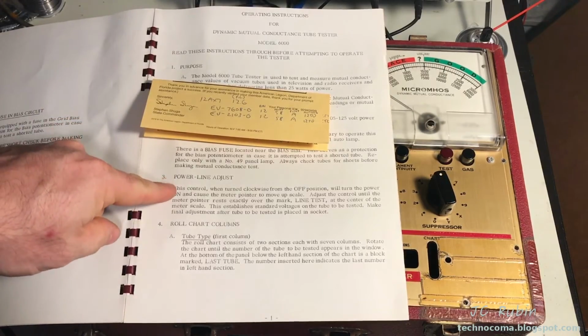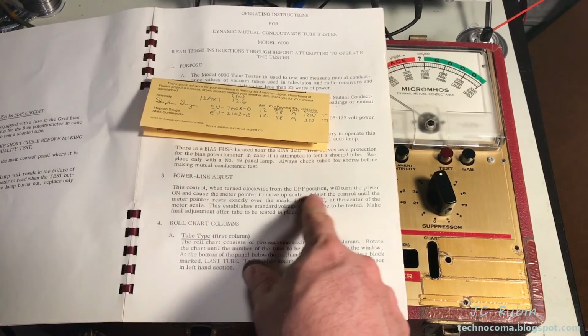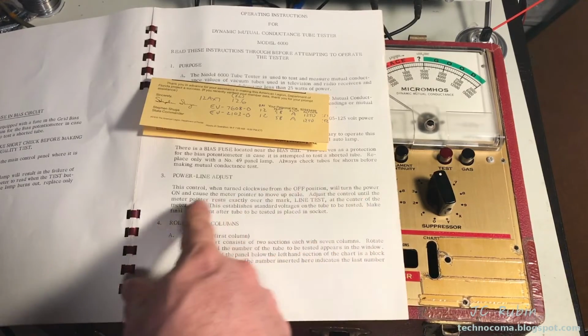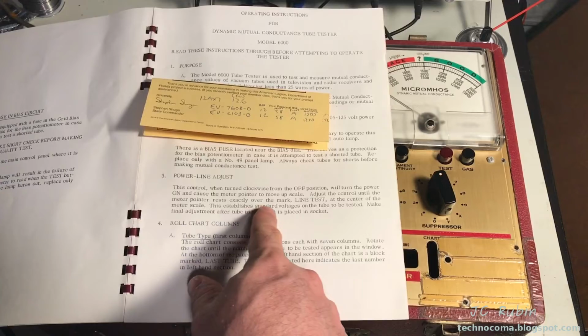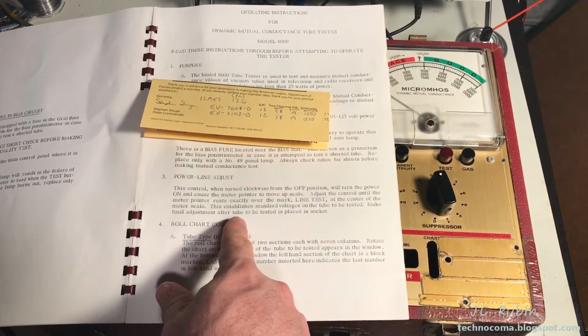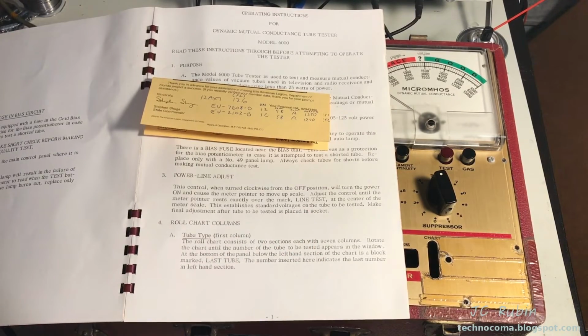The first test that we're going to be doing is the power line adjust. We're going to turn on the power and have the meter move up on the scale adjust control until the meter rests exactly on the mark, line test, at the center of the meter scale. This establishes a standard voltage on the tube to be tested. Make final adjustments after the tube to be tested is placed in the socket, right? So that's all we're going to do right now.